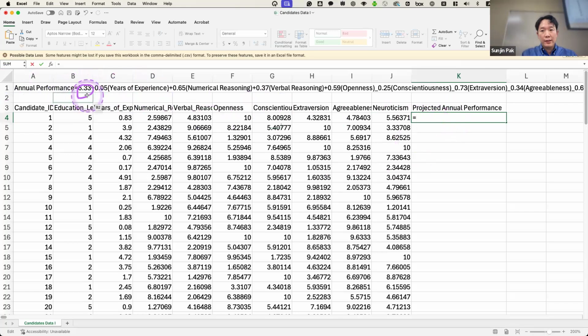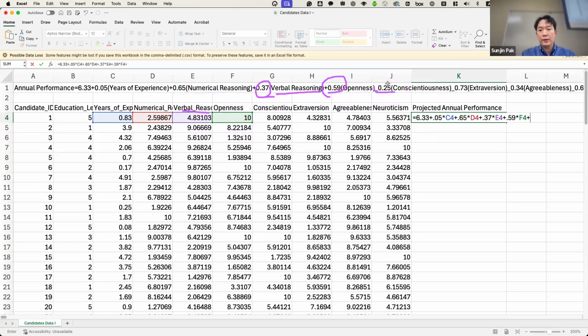Equal, and I need to add 6.33 plus 0.05 times (asterisk in Excel) years of experience here, plus 0.65 times numerical reasoning, plus 0.37 times verbal reasoning, asterisk, and click the cell, plus 0.59 times here openness, right?